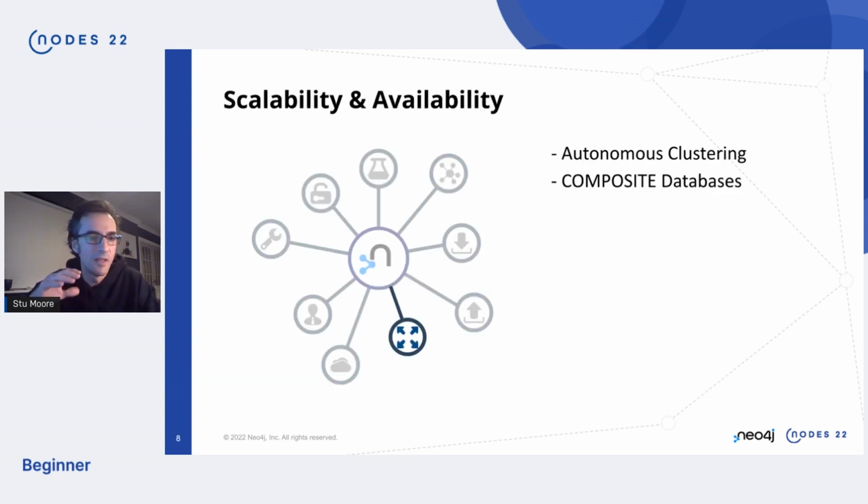Scalability and availability. This is the real killer feature for Neo4j 5. It really lays the foundation for our future. You may have heard at Graph Connect, Emil talking about our vision for the future around knowledge lakes. This is our foundation technologies. I cover both of them, but I think it's important to stress that composite databases are now part of autonomous clusters. This is our fabric, how you do ultra large, high scale with sharding and federation. And I'll talk a bit more about each of those in a minute.